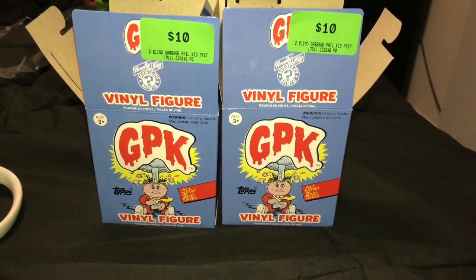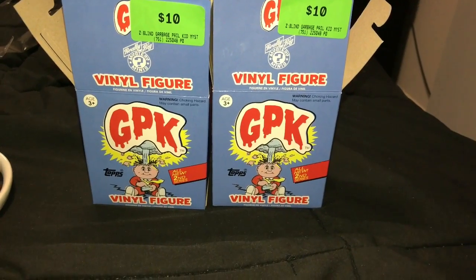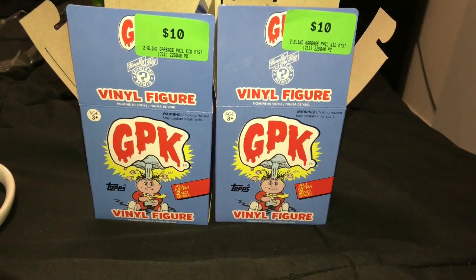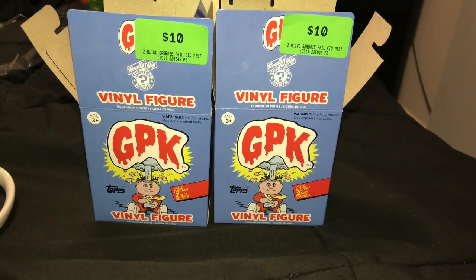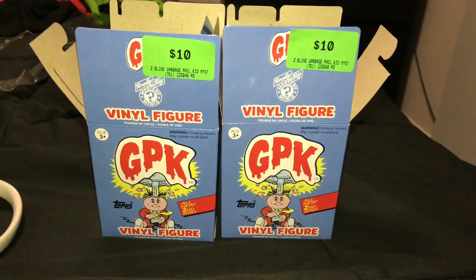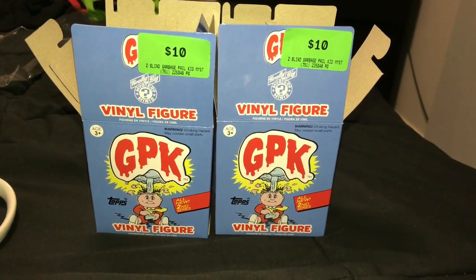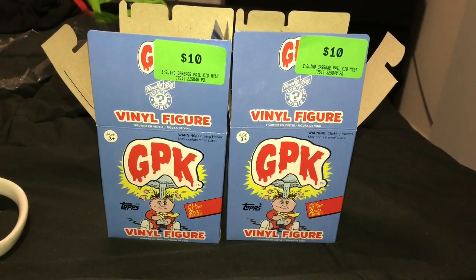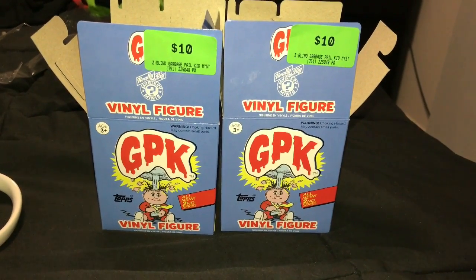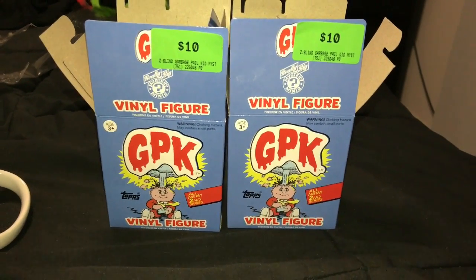You can see that they're $10 each. Honestly, for blind boxes, I feel like upwards of $10 is fairly pricey. So when I saw these ones for $10, I was like, okay, I'm just gonna get two because I really, really want them. And like I said, amongst the blind boxes, these are actually cheaper ones. For example, if you want the Tokidoki Mermicornos here in Australia, they will set you back $18. So they're really expensive.